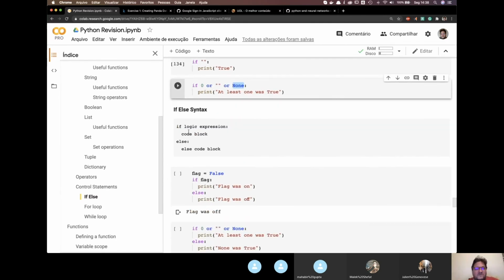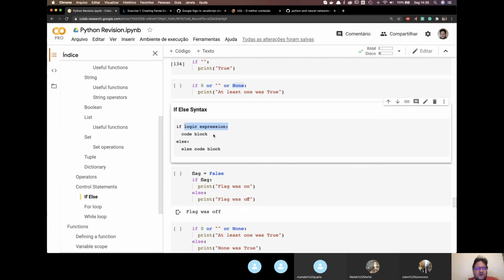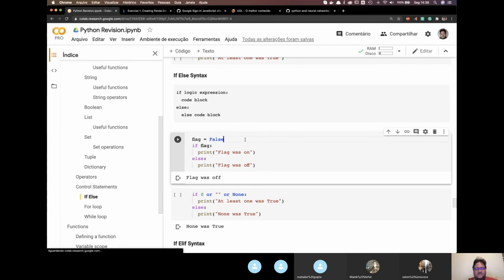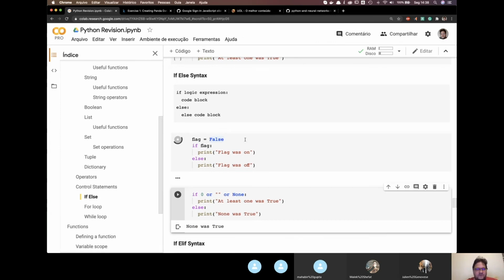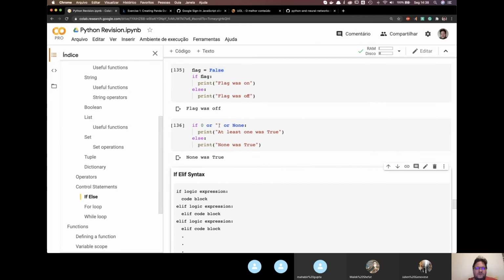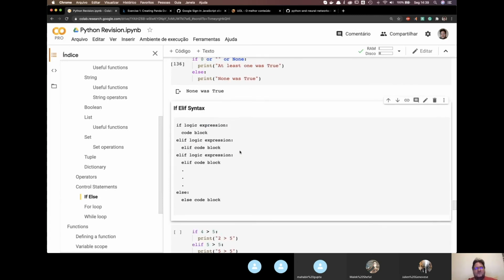You can have also the if-else syntax: if logic expression, code block, else code block in this case. Very standard. If 0 or empty string or None, it's false. Then we print none of them was true. Okay.